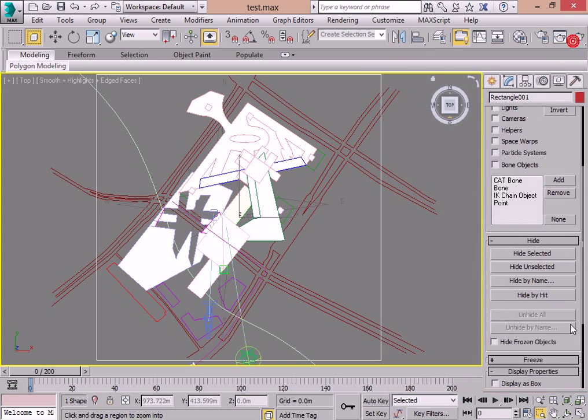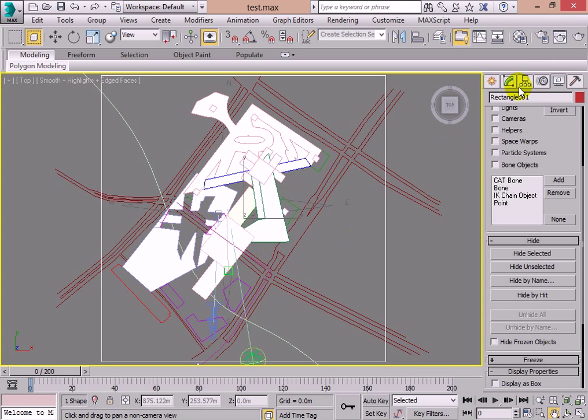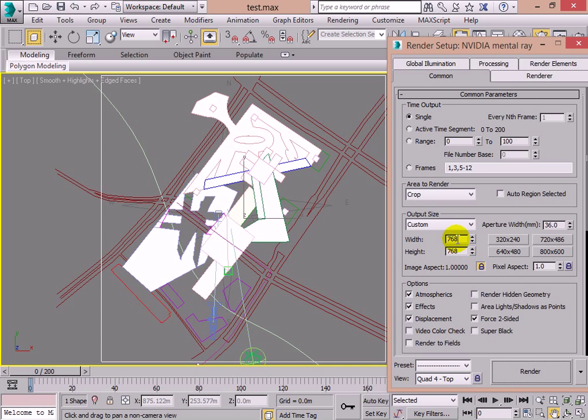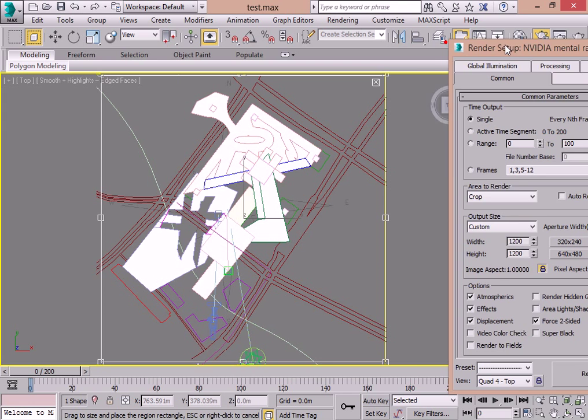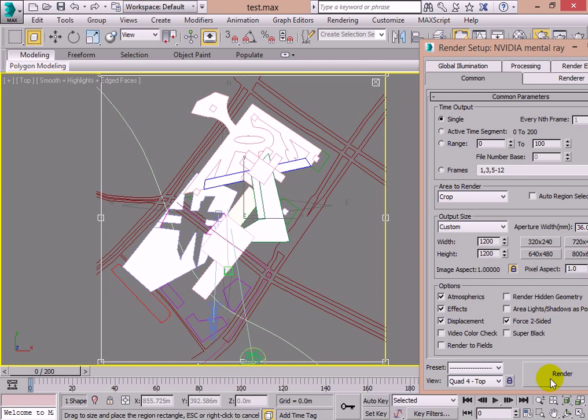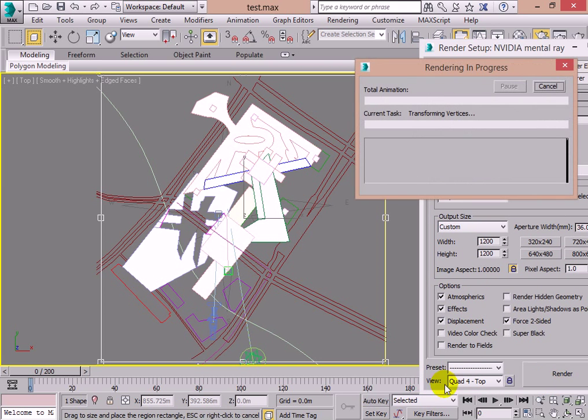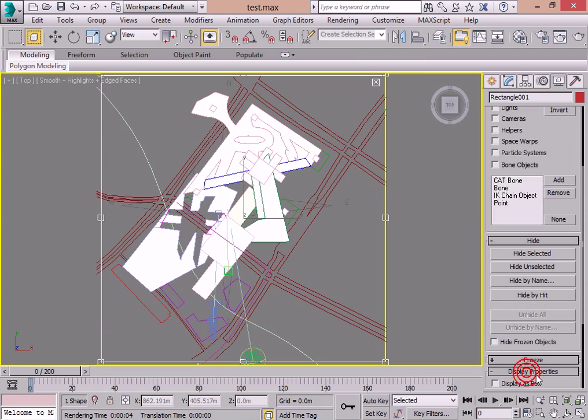You basically also want this as large as possible on the screen. And let's increase the resolution to 1200, and we'll crop it. Let's go ahead and render this.